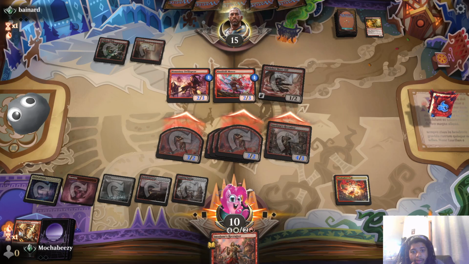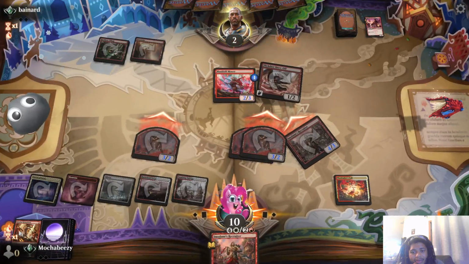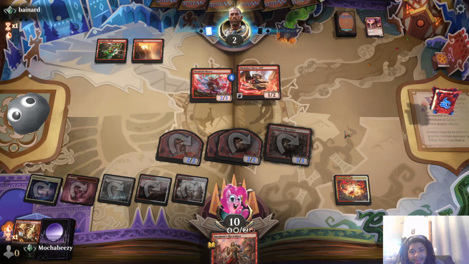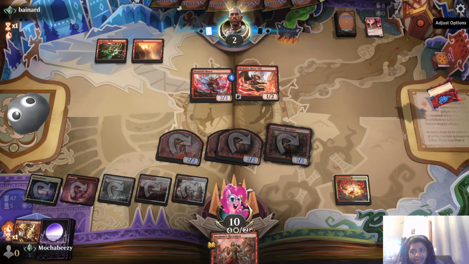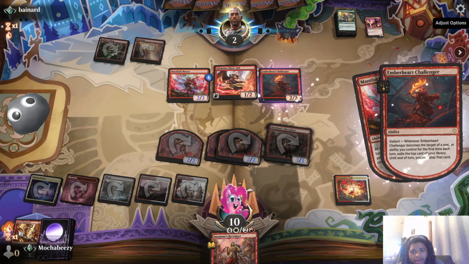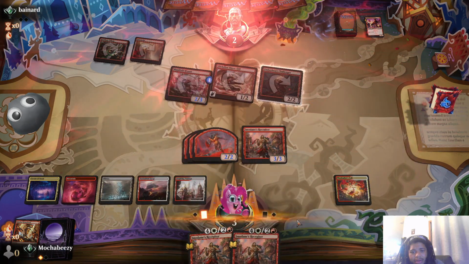I mean, we got lethal on them if they don't block. But I think they probably have lethal on us. That's 4, 5. If they have a single pump spell, they kill us. A single pump spell and they kill us. Just Emberheart. Interesting. Alright, we know that they're Gruul now. There's 6. Alright, we got there.